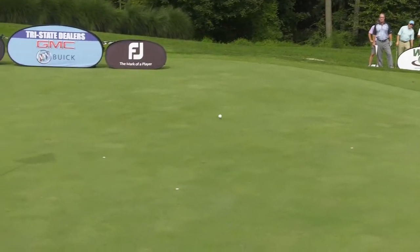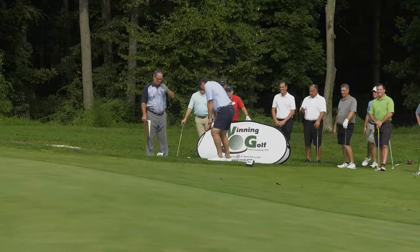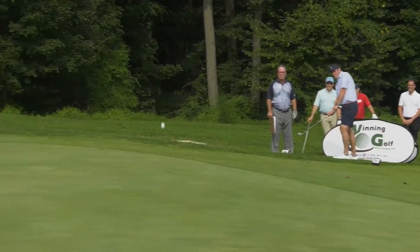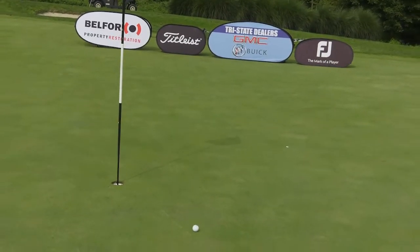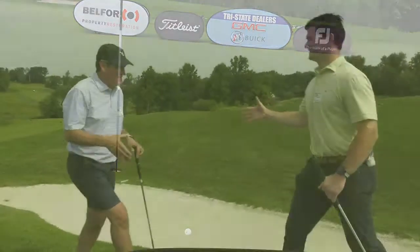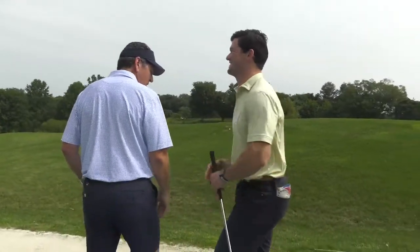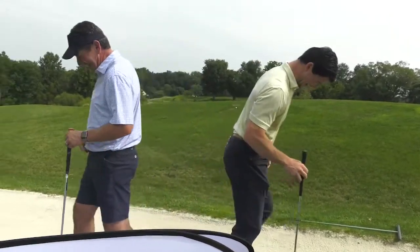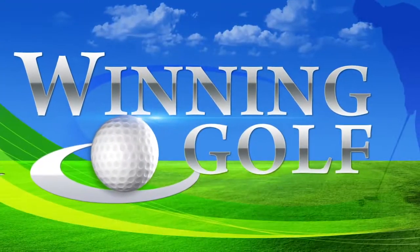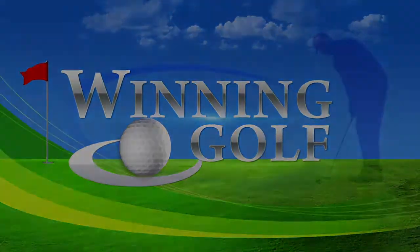Danny McDonald. So look at this touch by Danny. Well done, Danny McDonald. And Paul McDonald. Paul McDonald with a 56-degree wedge, and this is going to be about pin high when it's done. At 3.5 feet, he takes the round. So our Belfour playoff will be a family affair as Danny and Paul go head-to-head when Winning Golf comes right back. With Winning Golf, everybody wins.